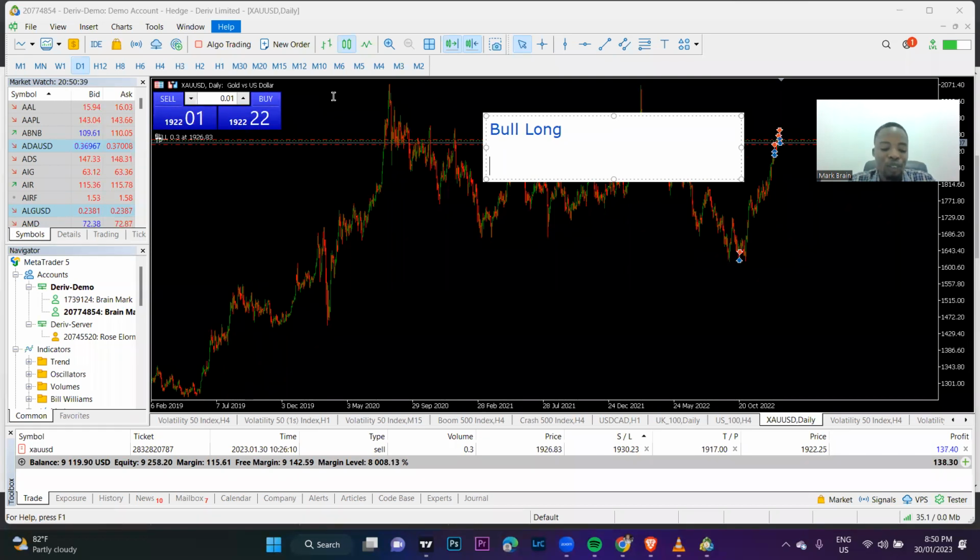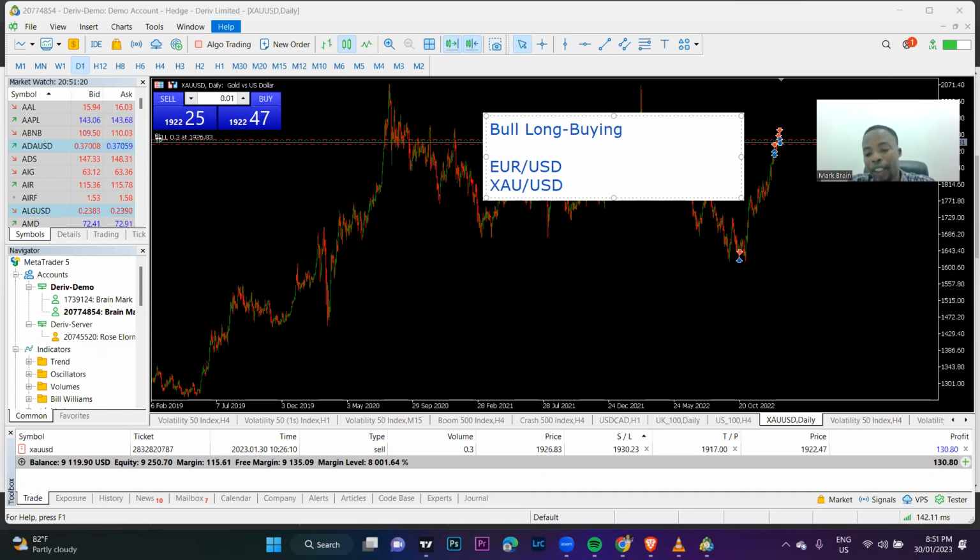Now, what's the most common currency pair you know? Definitely, we are going to mention euro and US dollar. Okay, so euro slash US dollar, right? Personally, I love to trade gold, so I'll add gold and US dollar. This is a currency pair. Okay. Now, when we are talking about going long, we are only saying that the chart needs to go up or I am buying. Okay. So let me add it. This means buying. So bull, long is equivalent to buying. If you hear bull, if you hear long, we are talking about buying.